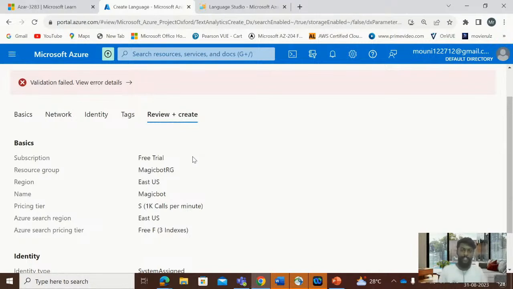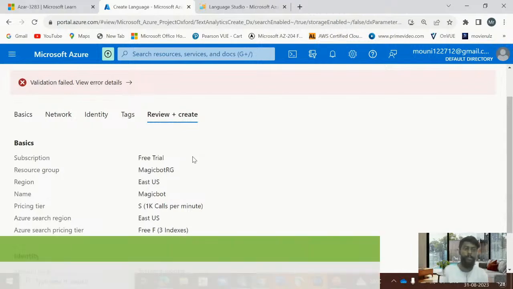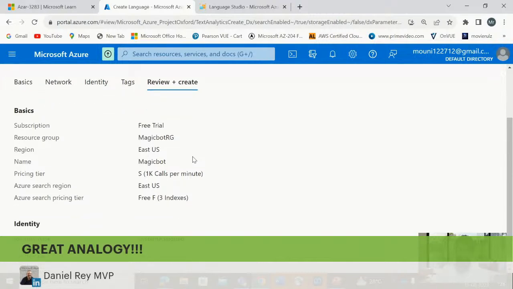When you take this half-sliced pizza and go return it to the shopkeeper, and you ask for the money back, he's not going to give that, right? So this is the traditional method. Even if you're going to use it or not, you pay for what you bought. That is the traditional method. Pay as you go is where you only eat what you want and pay only for what you ate. In the same sense, you only pay for the resources you use in Azure, for those particular resources alone. So that is pay as you go for you.